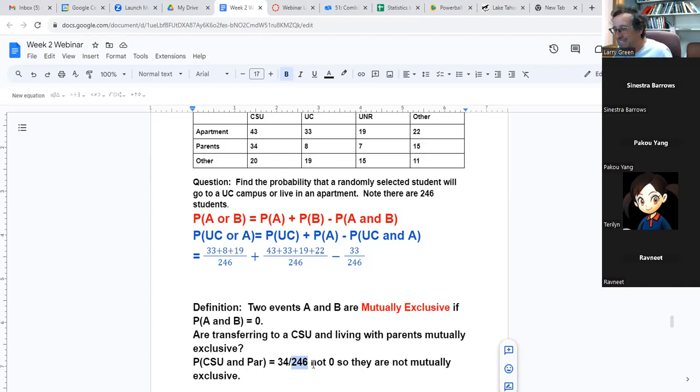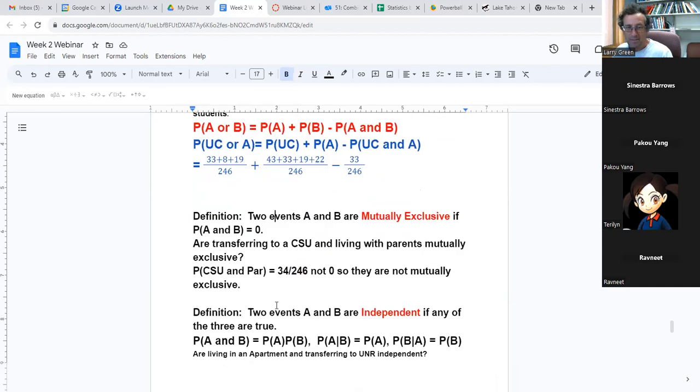I was born in California. I was not born in China, by the way, but I was born in California. You cannot be born in both places. You can't have that and occur. Do you see that? So when you're looking at mutually exclusive, the idea is if both cannot occur, then they're mutually exclusive, because the probability is 0 if both can't occur. Any questions on mutually exclusive? It's usually not that hard, but I figured I should explain it anyway.